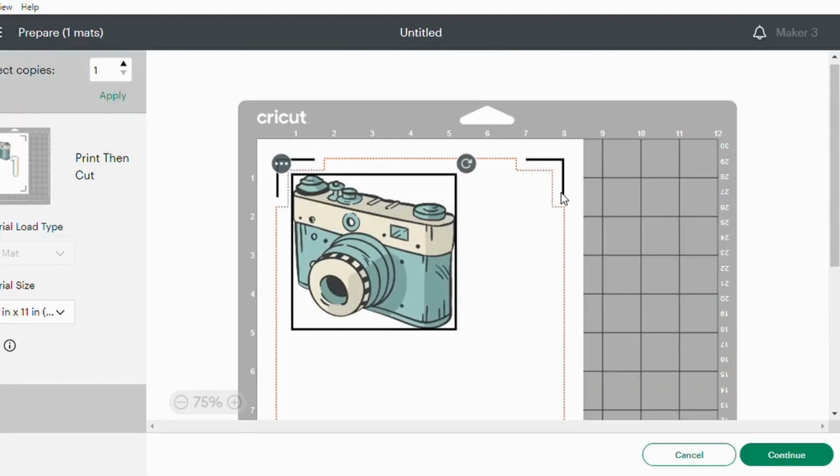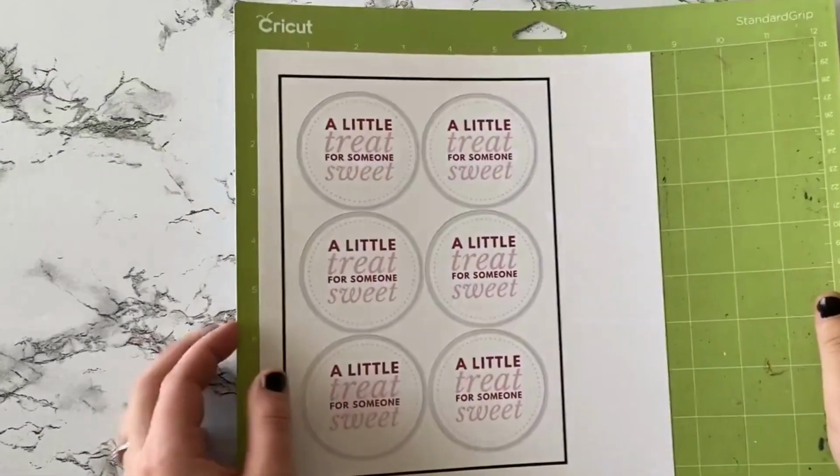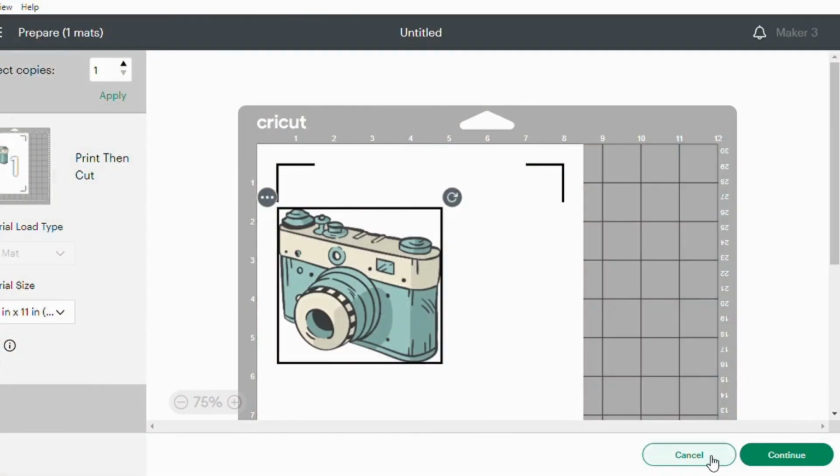The registration marks have been cut down to just the corners. It used to be a full rectangle all the way around, so this update definitely saves on ink.